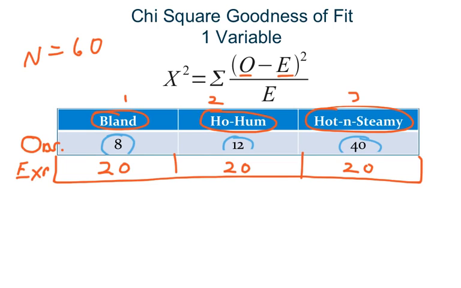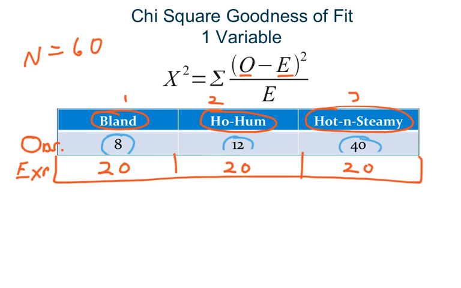But if we had any cell with 0, or more than 20% with less than 5, like a 4 or a 3 or a 2 or a 1, then we would not be able to do a chi-square test because it would be too invalid, too unstable, if you will. Okay, so remember those 2 rules. They're very important, and they can definitely come up on homework or an exam. So back to the problem.